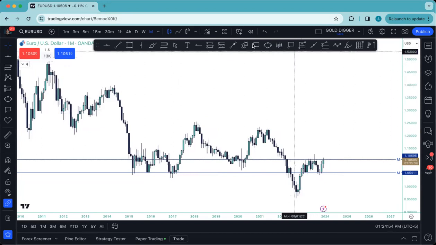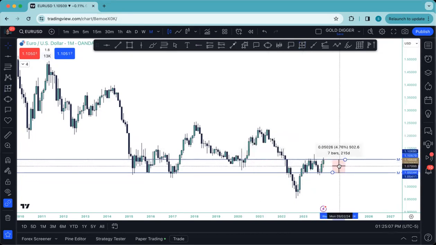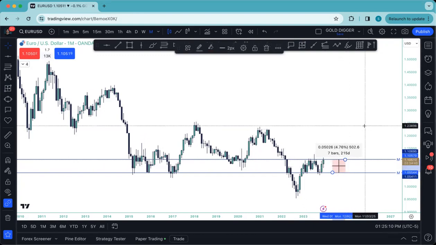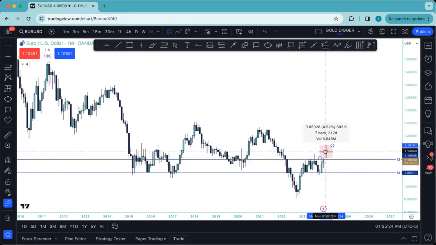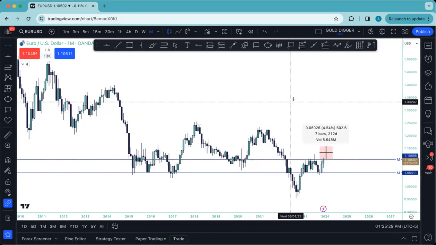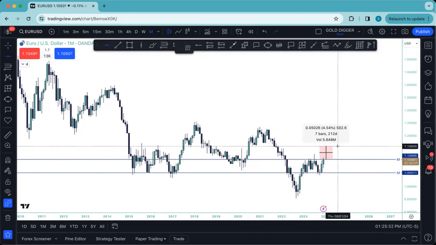And let's get our measuring tool out, a date and range. For forex pairs, it needs to be 500 to 1,000. And if you're trading indices or commodities, it's going to be 5,000 to 10,000. This number right here. So what we're going to do once you find the two areas is you are just going to do this.